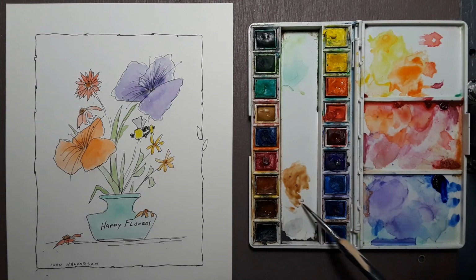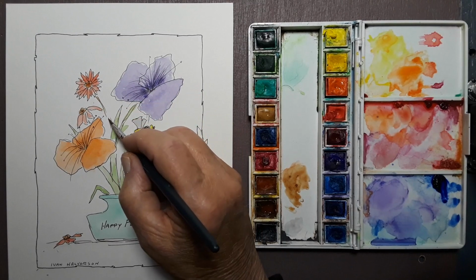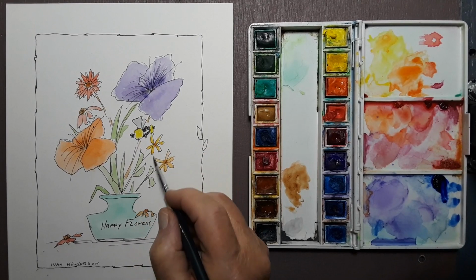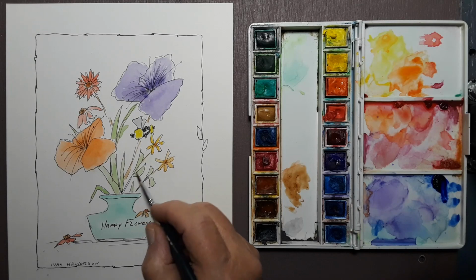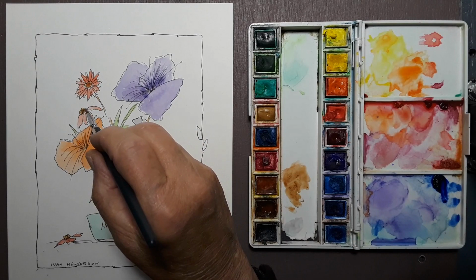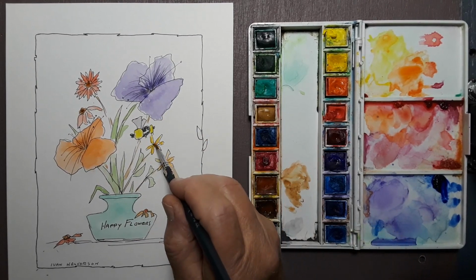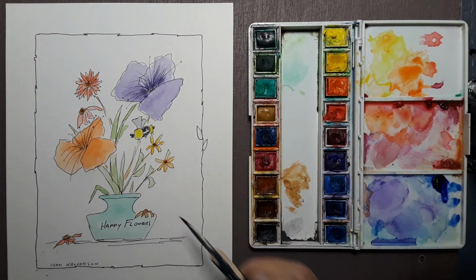This is burnt umber, which is a dark brown. It looks like I did the entire painting with one brush. Number 6 round.